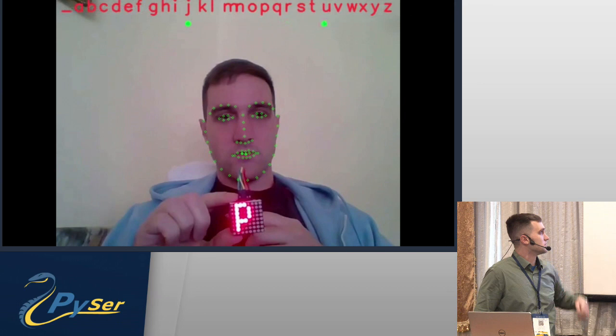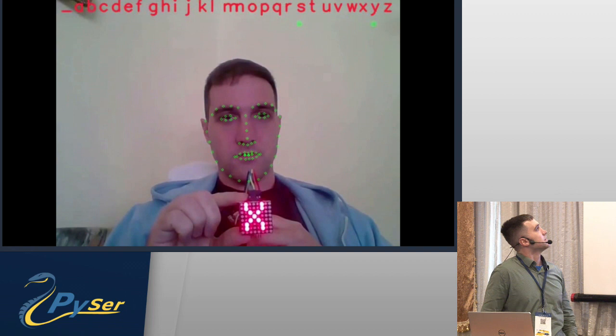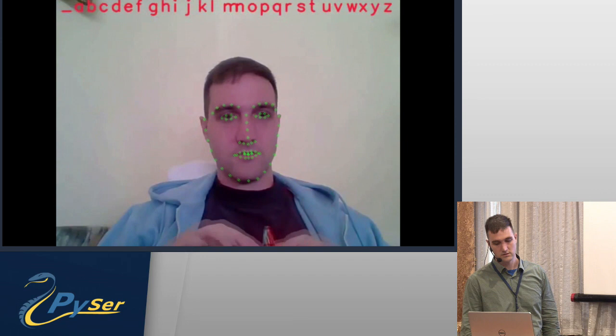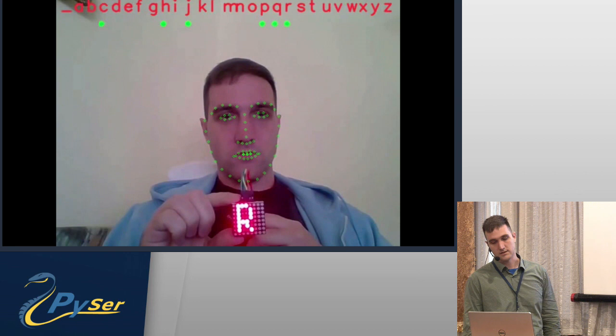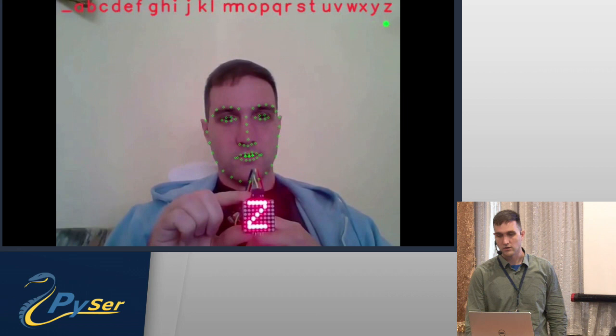So just ignore the green dots on the face. Those are face landmark detection. That's something I did afterwards. So as you can see, there are letters down there, and there are letters up there. And we get these green dots every time the confidence level is about 50% that this letter is detected. As you can see, there are a lot of errors. Mainly, it can detect the letter. It has some issues, I think, with X and Y and A, but besides that, it mainly detects the right letter. But in this example, I figured out, okay, these rotations are really a problem. Once I rotated a bit, it didn't work.